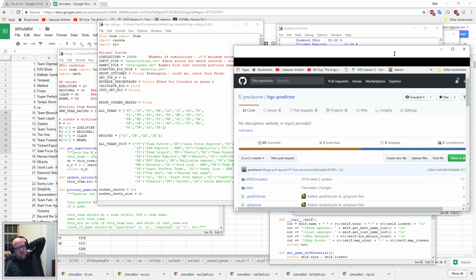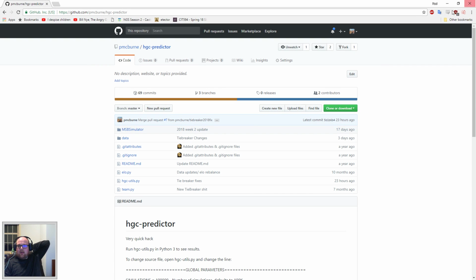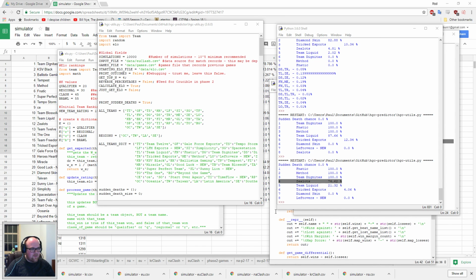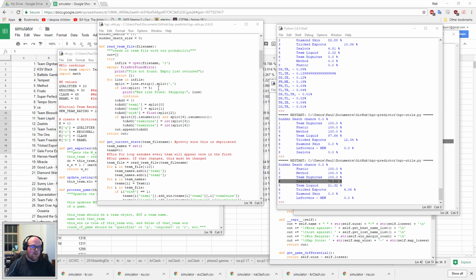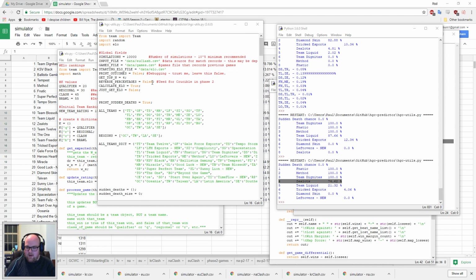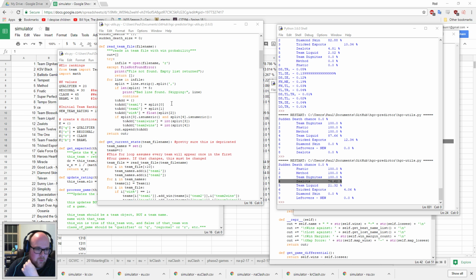I mean, this is the whole system. You know, you can download it here. It's on GitHub. I've had kind of a lot of fun putting this together, running it over the last year. I kept telling myself I was going to do some kind of explanation for this. This is the closest I've come. As I said, this code I'm going to completely gut and redo with some design patterns. Make it actually maintainable, make it easier to change the tiebreaker situations, because right now it's kind of a bear. One of the problems with Python is if you don't document your code, which I just didn't at all, it's really hard to maintain. Java, because it's so verbose, makes it a bit easier.